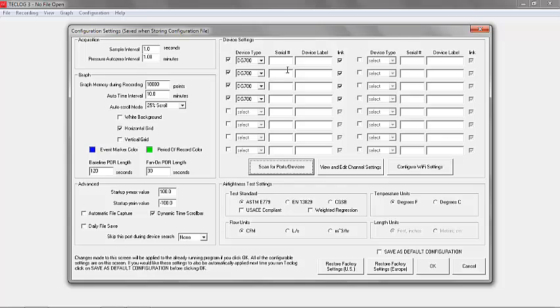So now next to DG700, I'll enter the serial numbers here. So double click on the serial number, and I'll choose our first gauge, which is our unit A, DG700. I'll double click on the second one, and that's our unit B gauge.